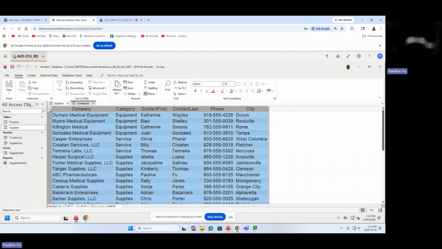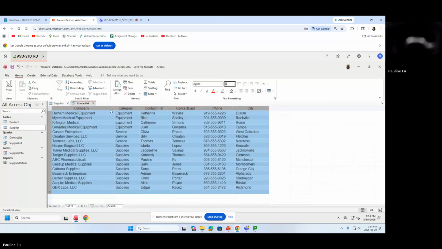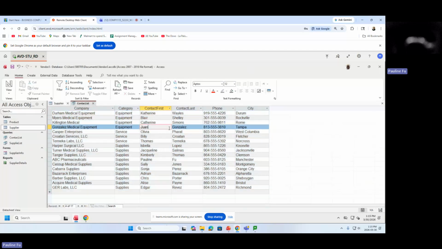Okay, select all, click this select all button, and the font size is here. You can change the font size here and type in 12. And make sure all columns are visible. You can adjust your columns. Yes, it is visible.